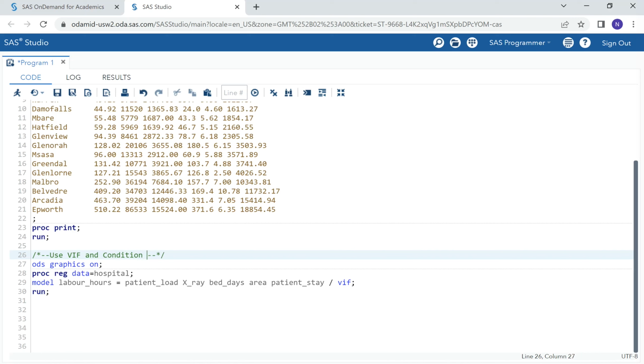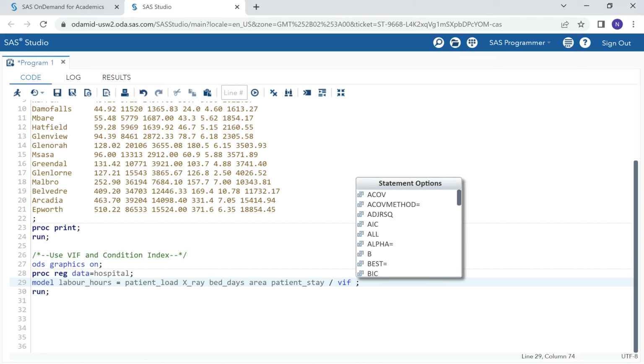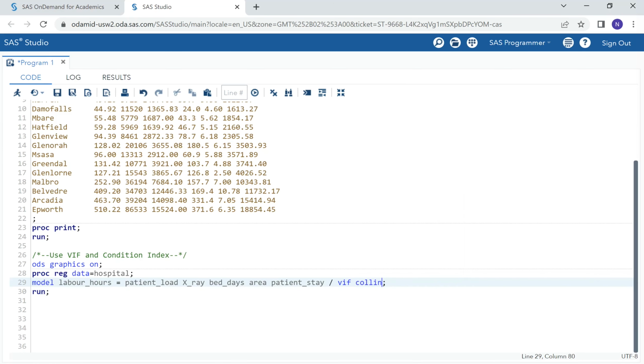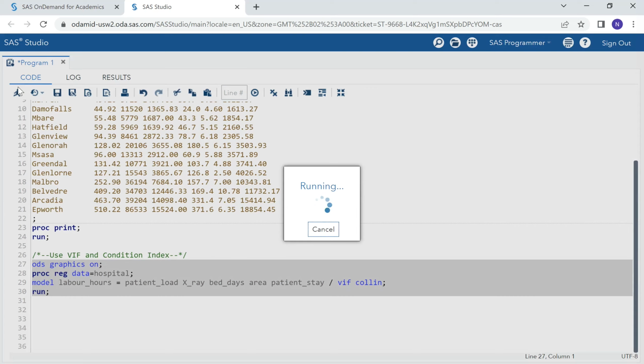We have an option of adding the table that will show us the condition index by adding COLLIN, and let's run it.